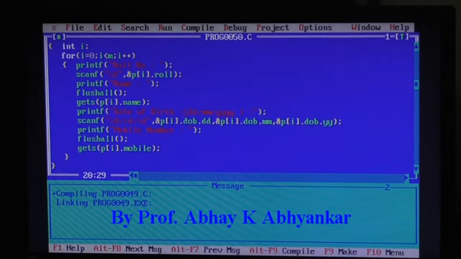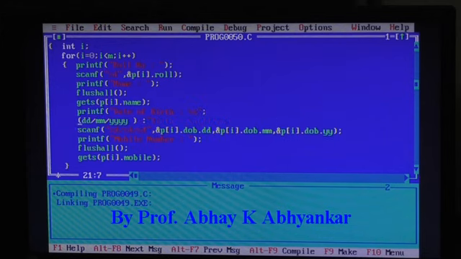So it is the longest statement that I have. So I will say date of birth colon, and over there I will go for a new line, and I will go for one more printf statement.